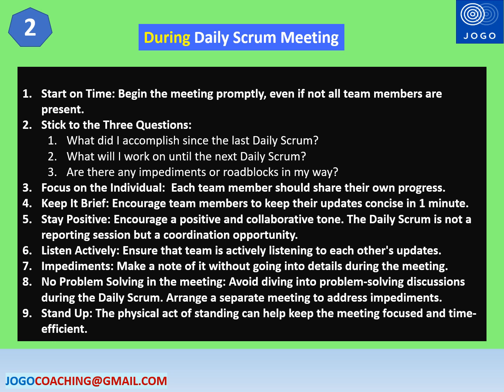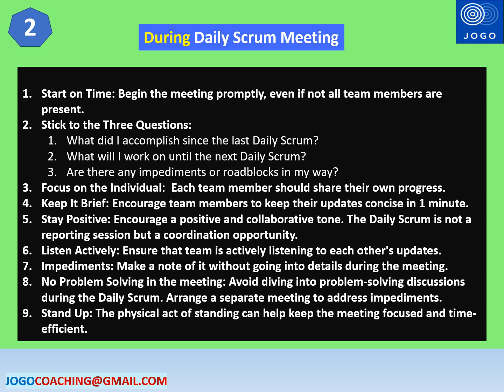Focus on the individuals. Each team member should address their own progress, not the team's progress as a whole. Keep it brief. Encourage team members to keep their updates concise, typically under 1 minute. Stay positive. Encourage a positive and collaborative tone. The daily scrum is not a reporting session but a coordination opportunity.